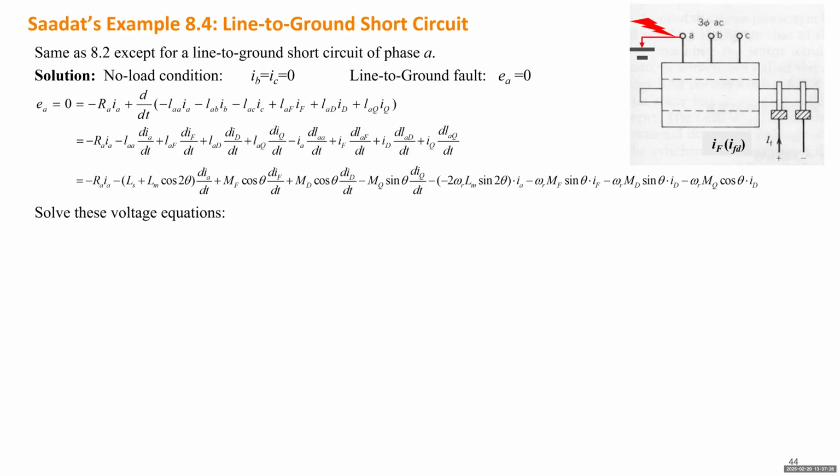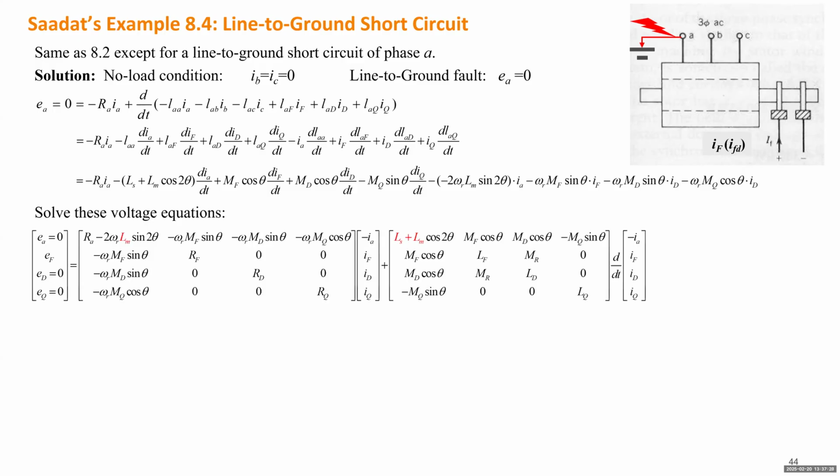We need to solve the following voltage equation. For this case, because phase B and phase C are actually open at the terminal, there are not many interesting things to be analyzed because the current will be zero. So we only include this voltage equation together with the 3 voltage equations on the rotor. We only solve those 4 equations, which are enough to tell us some interesting dynamics.